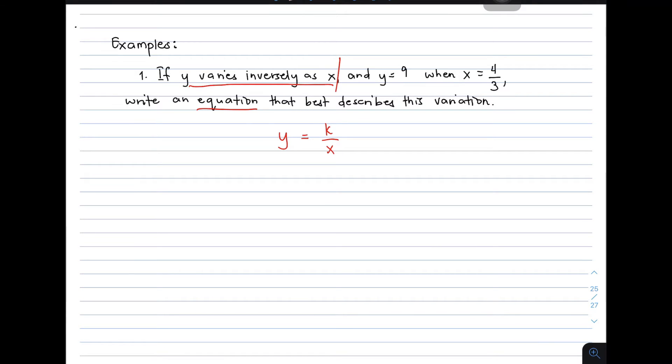Write an equation. So what we need to do is find the value of k. Find k. Now, in inverse variation, the formula in finding the value of k is k is equal to x times y. Simply multiply the two variables that are included with our variation. So we have x equal to 4 over 3, and y is equal to 9. So substituting these values, k is equal to 4 over 3 times 9. We can cancel out 3, and this one becomes 3. So we can multiply 4 times 3, your k is equal to 12.